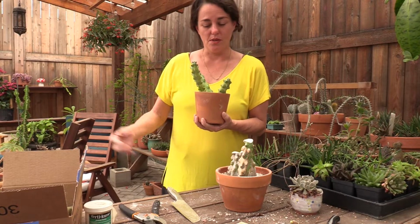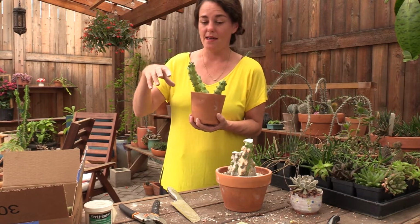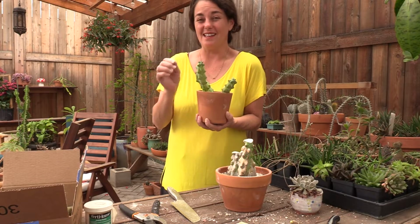40% organic soil to your drainage materials, pot them up in that, and check for roots. Just how are you going to check for roots? You're going to pull up the plant and see if there's roots. Hopefully, but I doubt it.